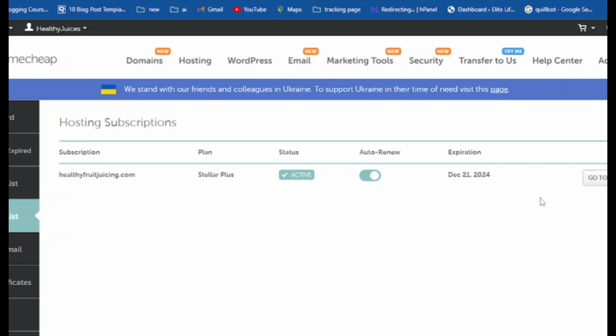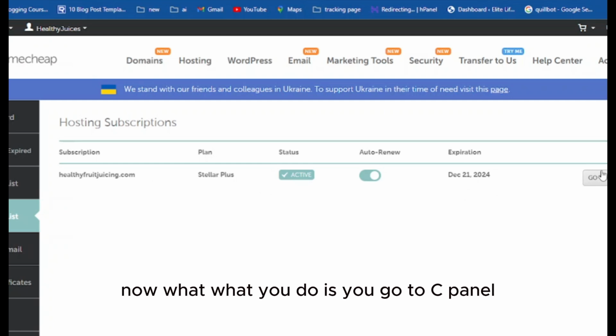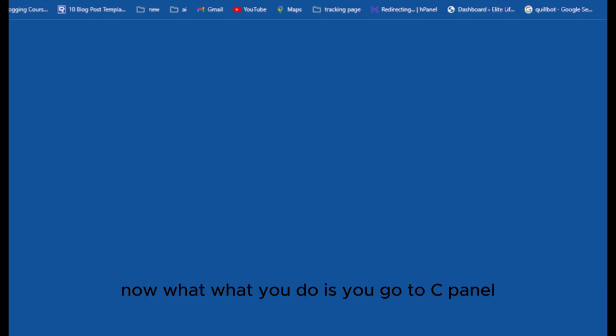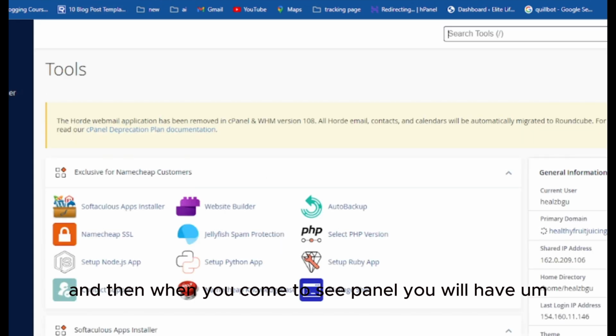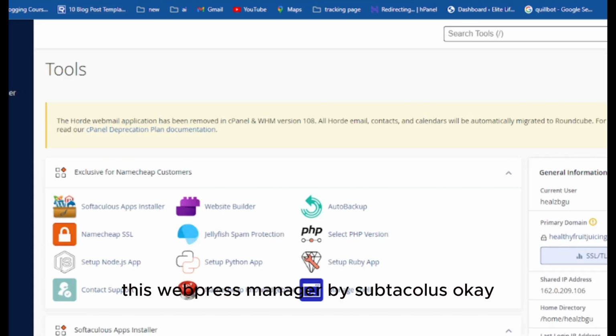All right, now what you do is you go to cPanel, and then when you come to cPanel, you will have this WordPress Manager by Softaculous.